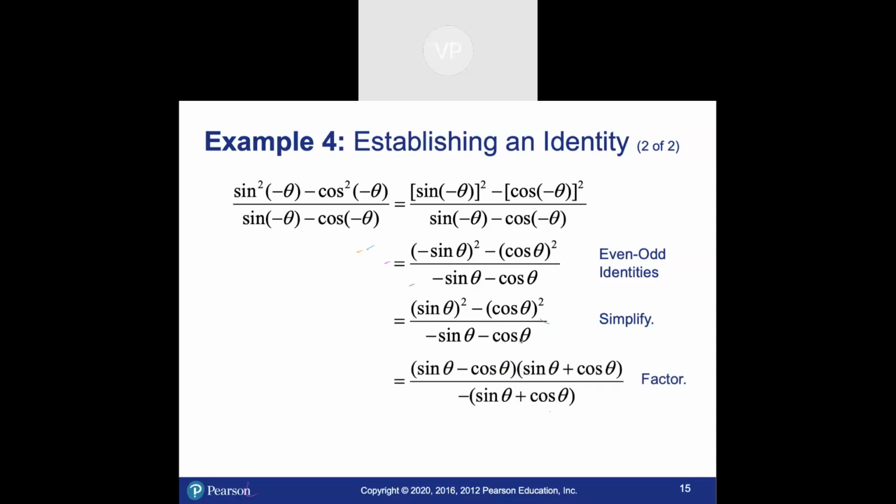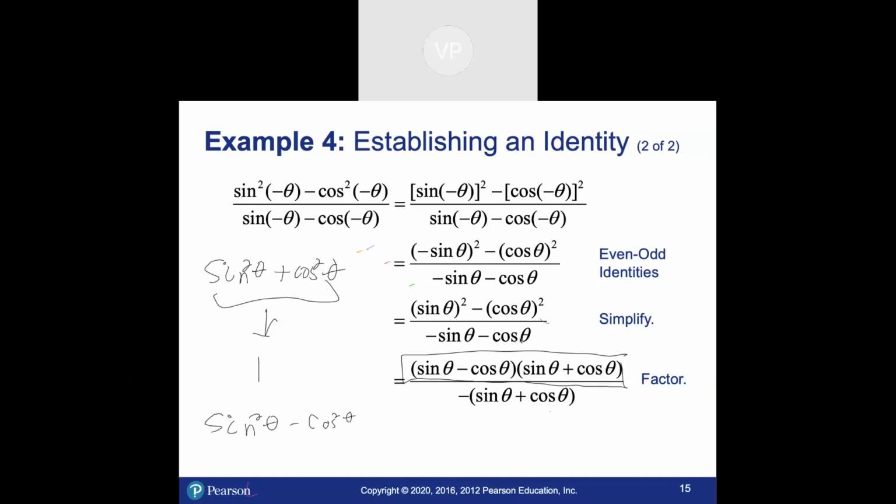So now, what did they do? I'll point this out again. When you get sine square plus cosine square, you make that equal to 1. No big deal. If you get sine square theta minus cosine square theta, as of now, there's nothing that simplifies it. The only option is to factor this, and that's what they did on the top there.